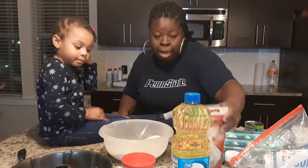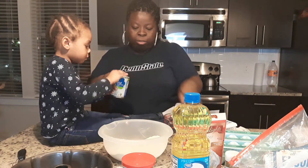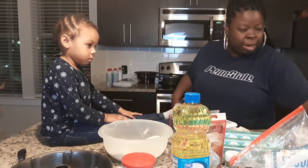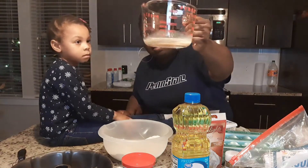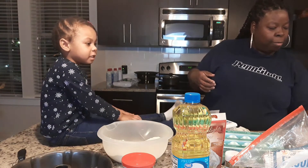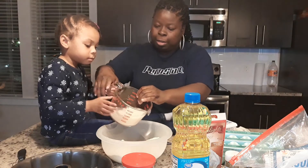Now we need to put our water, but we're gonna mix it with a little bit of milk and a half. So here, pour the milk in. Grab the milk, watch your hands, and you're gonna pour it right here. There you go — all of it in here. Good girl. Not the whole can, just the milk — not the can. We can't do nothing with the can. Now we're gonna put some water in here. We just need a cup, and we already started half of that, so we're gonna fill the rest. Pour it in — you got it. There you go.